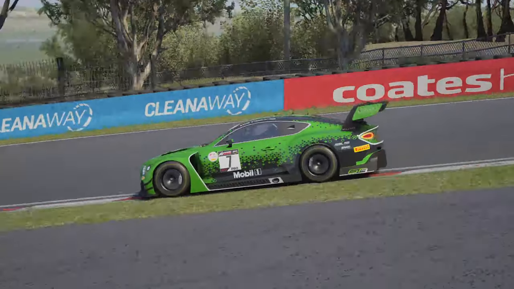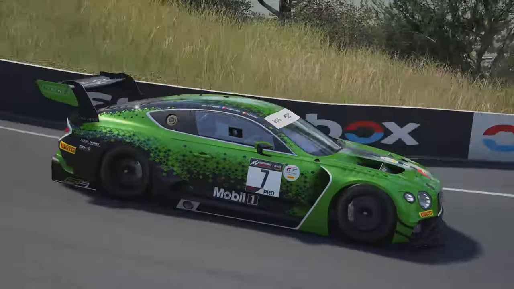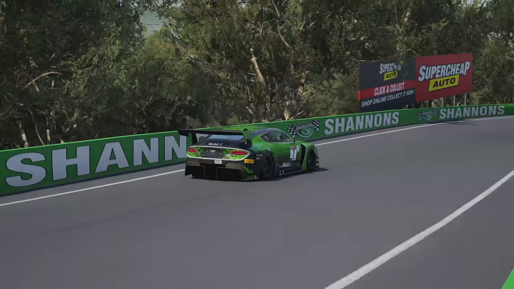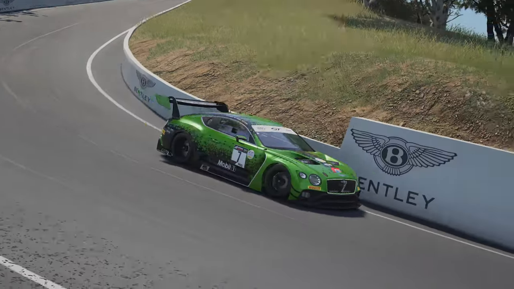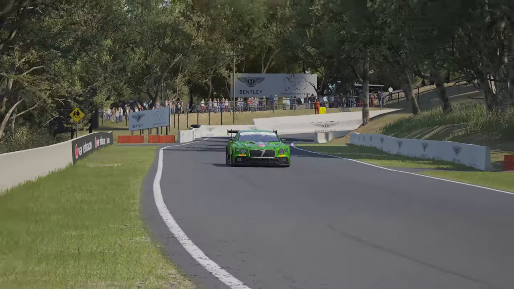So now that we've set a semi-decent lap around Bathurst Mount Panorama, I just want to finish off the episode by saying please be mindful of what your car and car setup is capable of. Some cars will be able to brake a little bit later than others. Some cars will be able to take curbs better than others. It's obviously going to be dependent on your car setup.